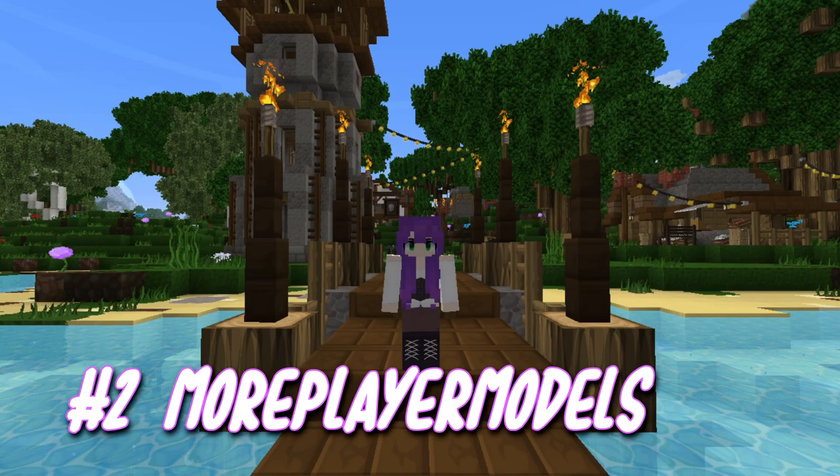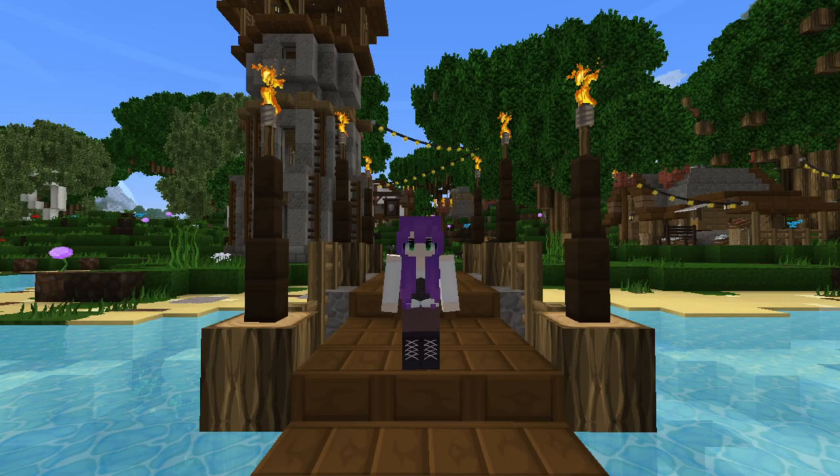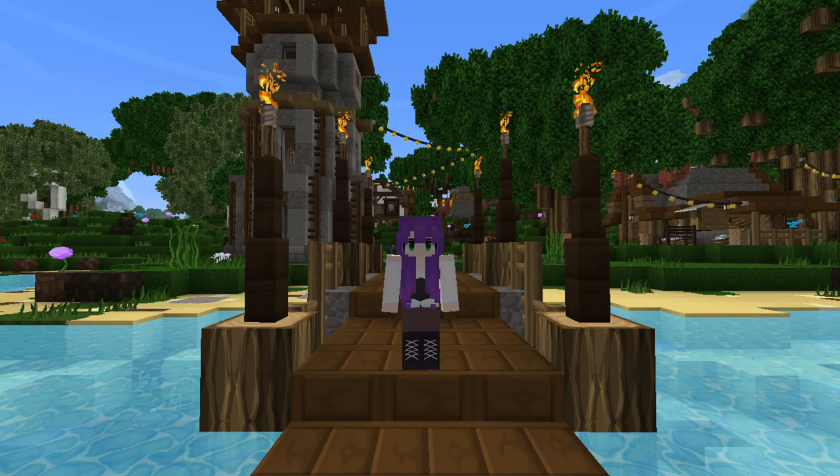Number two, More Player Models. More Player Models is how I do HD skins. It's also how people add specific attributes to their Minecraft characters. So you've seen someone with antlers on their head in a Minecraft roleplay or have a tail or anything like that. They use either More Player Models or they use a different type of mod. More Player Models is the most common one you'll find for stuff like that.